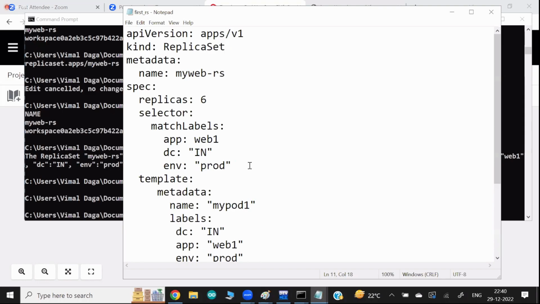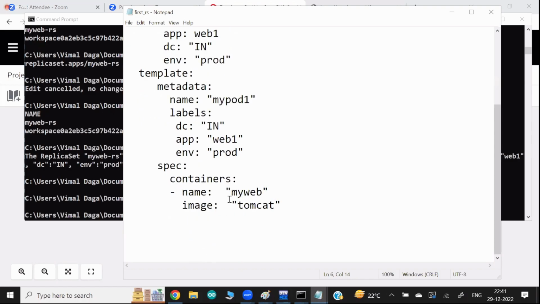I told you in the pod classes, I showed you in the last classes, if you change some attribute of a pod, they don't allow it after we launch the pod. Similarly, after the replica set is created, we can't change every property. We can change the replica count.